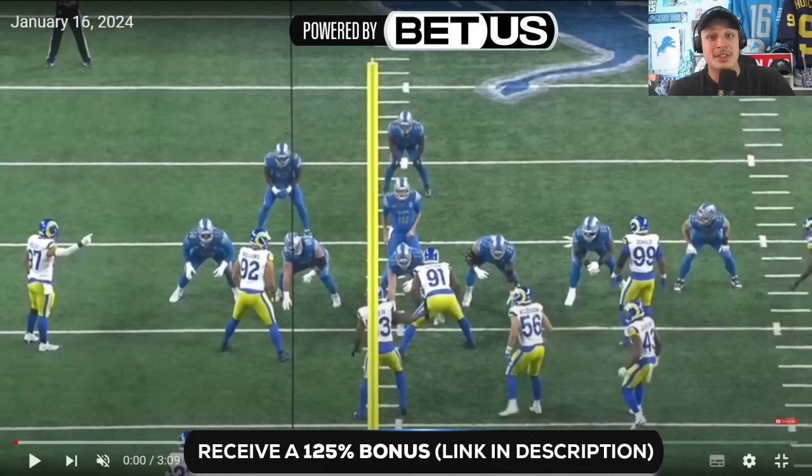Now, it is going to be a challenge against Tampa Bay because last time we played Tampa, we didn't run the ball really at all, and in that game, it was a big Jared Goff game. He was super efficient, played one of his best games of the season, and the Lions won that football game behind Jared Goff passing the football. It'd be great to find a run game this time around, and we'll dive into that later in the week.